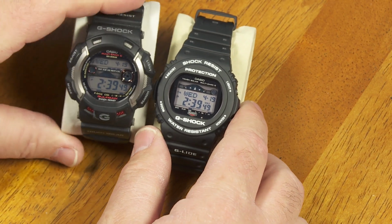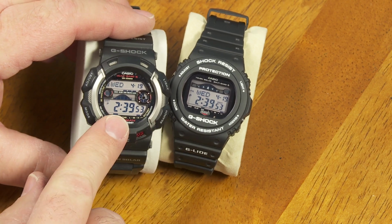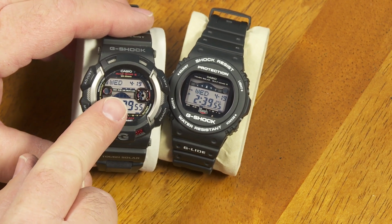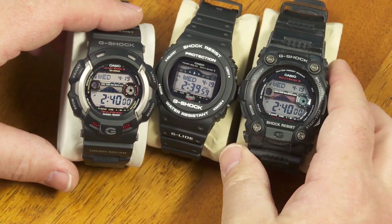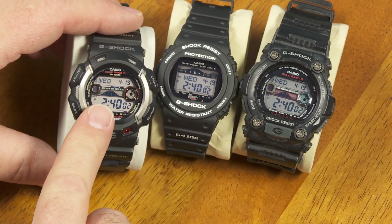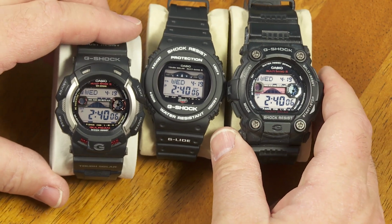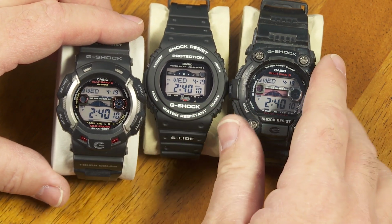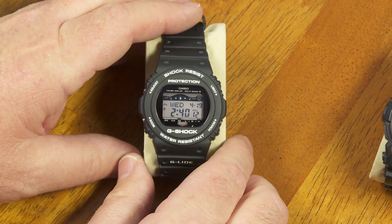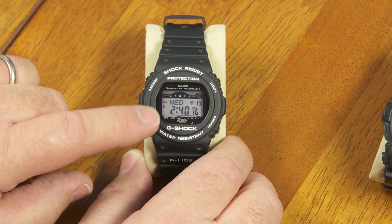This one here, the Gulfman. Okay, this has a lot of the same functions. It's a little bit different, of course, but it has the moon and the tide on there. And then this one here, also very similar to this guy here, except that it has a dedicated light button there. But again, we're looking at basically the same functions and features. This one is just a little bit unique compared to the other two. So let's get deep into all the functions and features and go in depth on this watch right here.